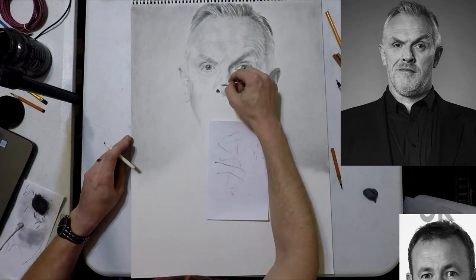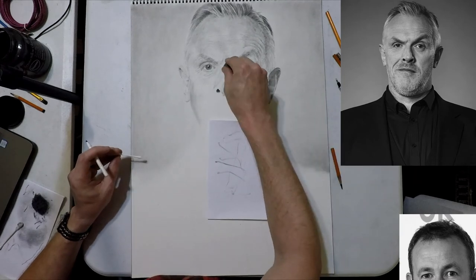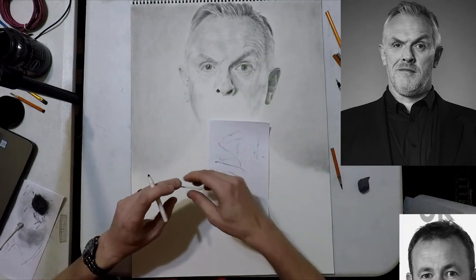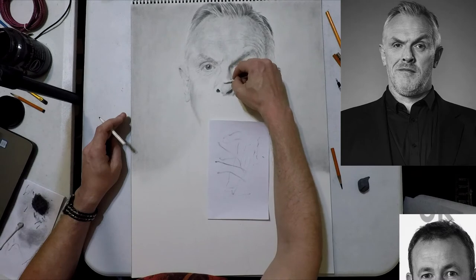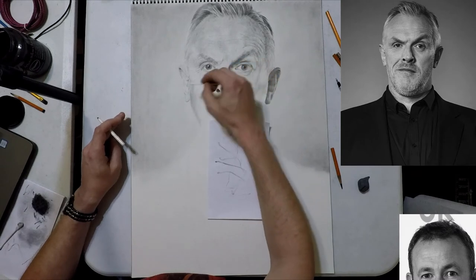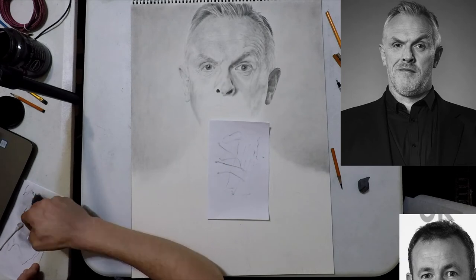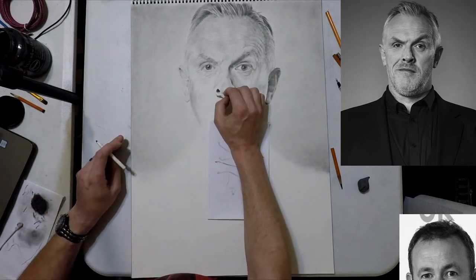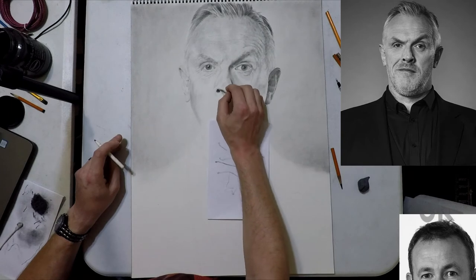Now here I grabbed a clean Q-tip because sometimes I need to soften some of this up, but I don't want it to get darker. So whenever I need to blend out some super light grays, I'll just use a perfectly clean Q-tip. And as I'm scrubbing that, I will pick up the tiniest bit of charcoal off of what I've already got laid on the paper. We're just pushing light gray charcoal around the paper at that point. Typically, the more subtle the shadow, the cleaner the Q-tip I'll use.